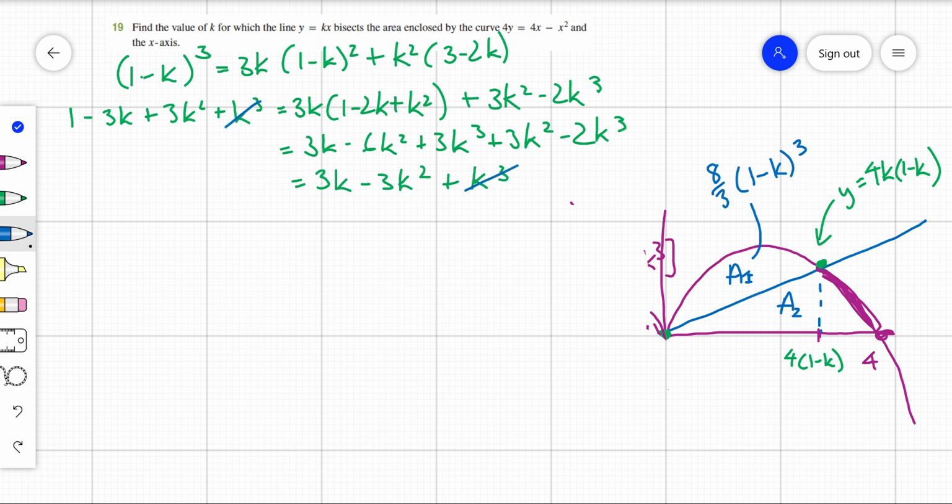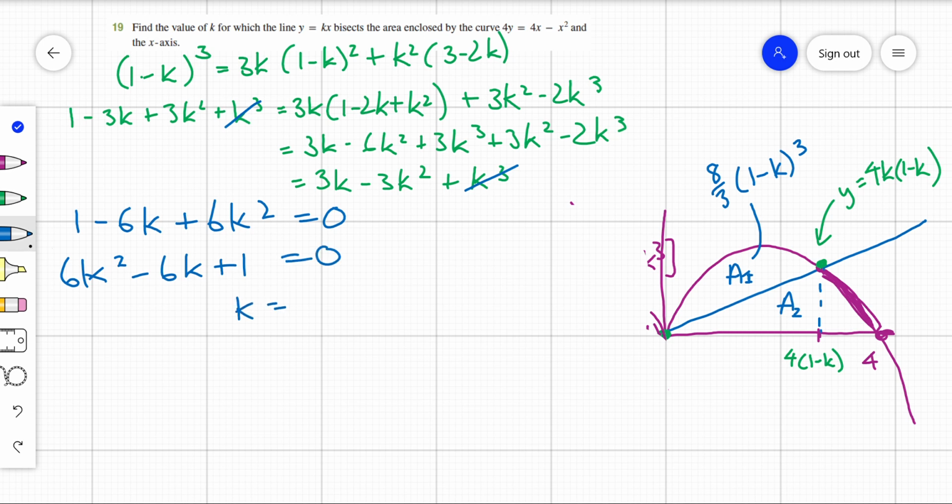And so if I put everything on this right hand side, I've got a 1. And I've got minus 3k, and I'm going to minus another 3k from the other side. I've got 3k squared. I'm going to add 3k squared, so that's 6k squared. Oh my goodness. Alright, so let's have a look. So if I was solving this, 6k squared minus 6k plus 1 equals 0.